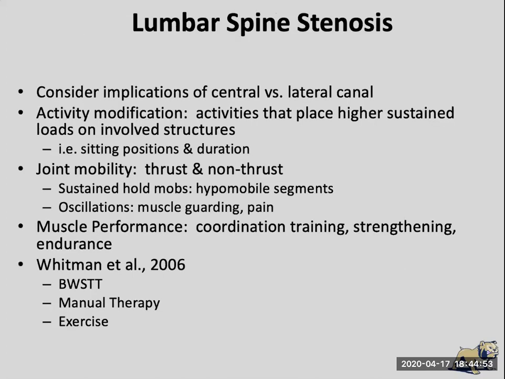Lumbar stenosis, really we want to take into account whether we're dealing with a central stenosis, that central canal, versus a lateral canal stenosis. So we might have different intervention approaches based on what's going on with the patient. So activity modification can be important with this population, especially trying to change those activities that are increasing the patient's symptoms such that they can still be functional without having as much limitation. Our joint mobilizations as well.